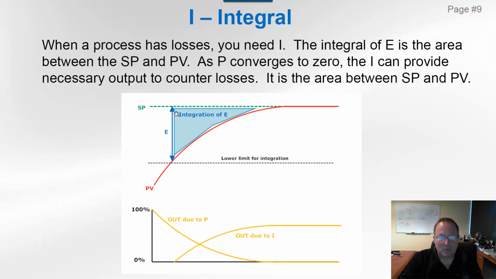And so what occurs is we start integrating this error here, which is the area under the set point and above the process value. That gets integrated, and that integration results in an I term increasing. And basically the idea is that once P converges to 0, I has increased to a point where it maintains the set point. It maintains PV at the set point, okay? And this would be a perfect control solution here, where there's just enough E integrated here that adds up to just the right amount of I, which keeps it at set point.